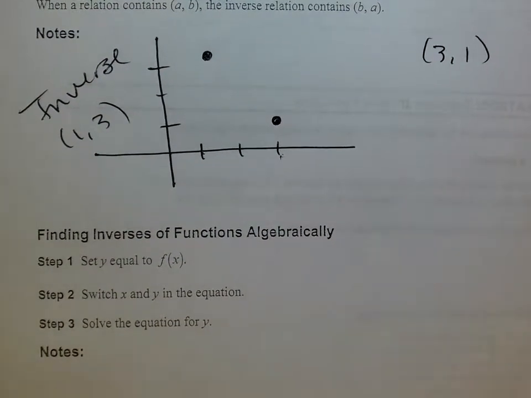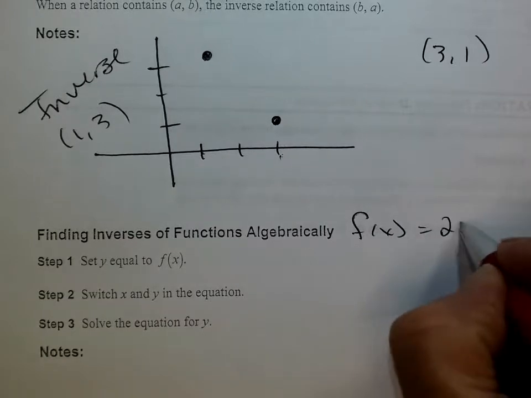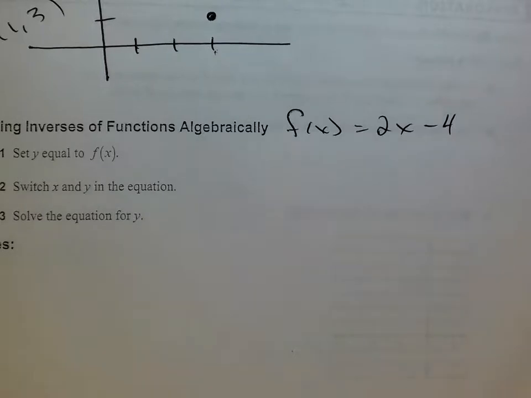Now, if we have to do a line, let's say we've got f(x) = 2x - 4. Write that down. If we have to do a line, there are two ways to do it. We could graph our line, and then get individual points on our line, switch all those points, and graph the reverse points. So you get your line out. Another way to do it is to switch all of the points all at once.